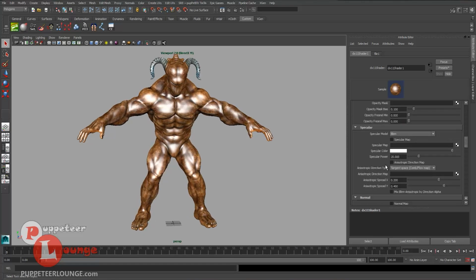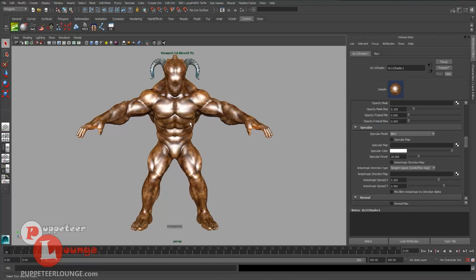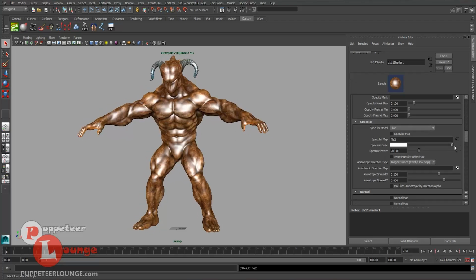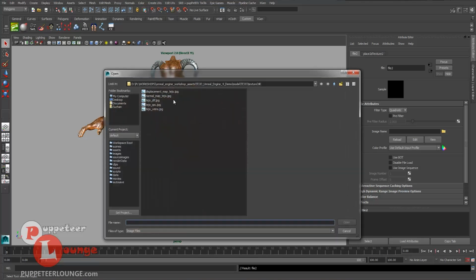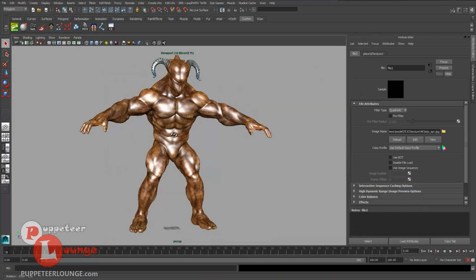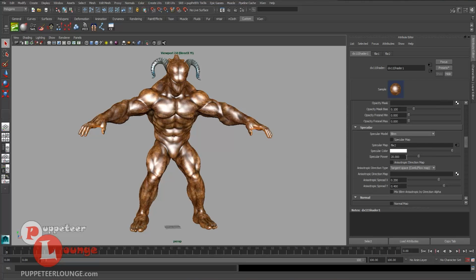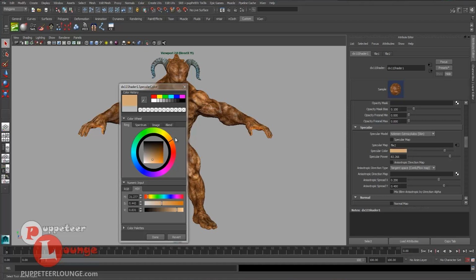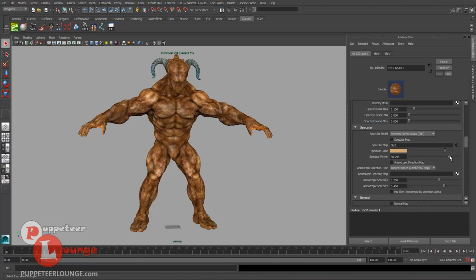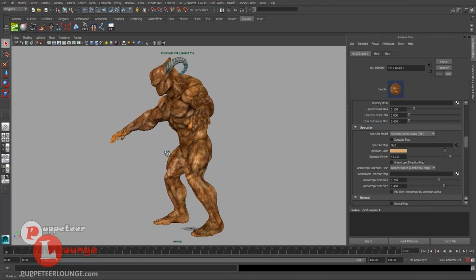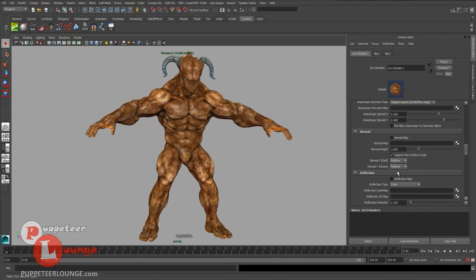Now we will need some specular maps on it, because right now the specular is all over the place. It doesn't happen like this. So let's bring in the specular map. With the specular map, I will change this to skin, and maybe a hint of spec out there, not a lot. Maybe change the color to the skin color itself, and make it look like that. Okay, that's good.